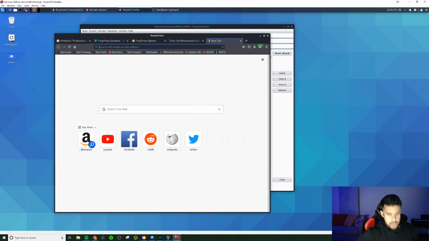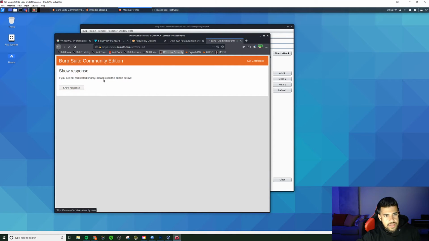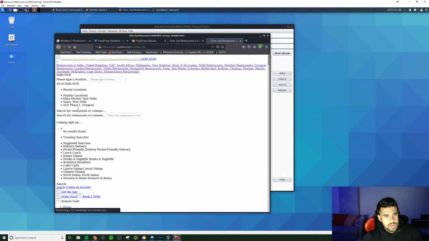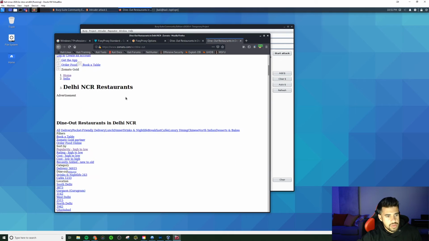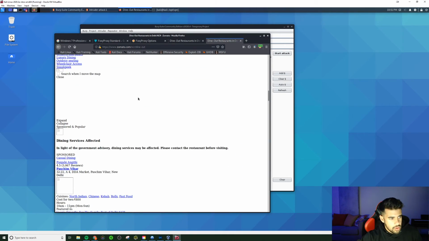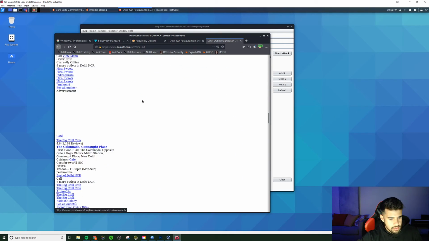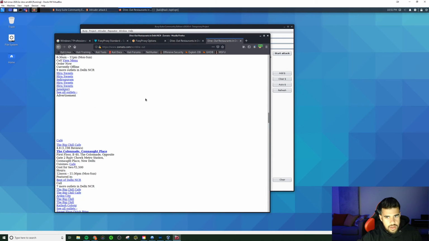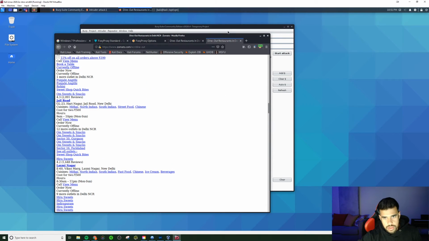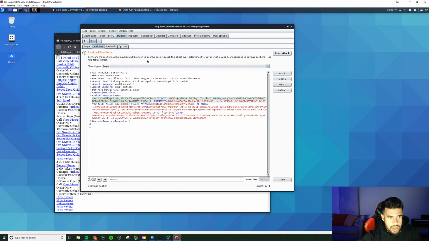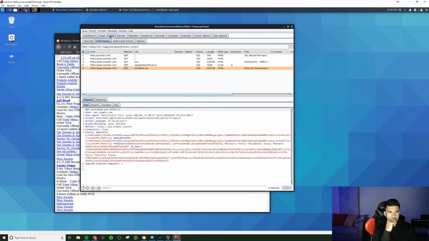Okay. So now we can go in here, right? Paste this in, and it'll show us what that actual response looks like. This is what it looks like. Again, I don't know why the CSS is not rendering properly, but you get the idea, I believe. If not, let me know. I can clarify. But yeah, that's the intruder.